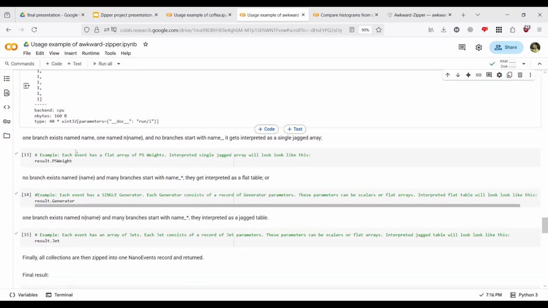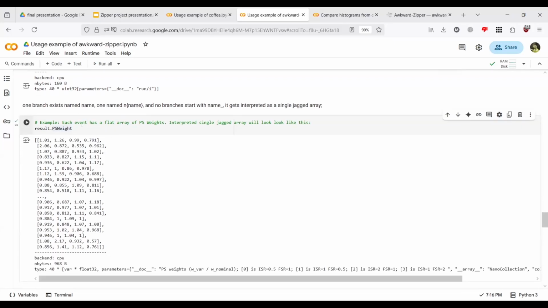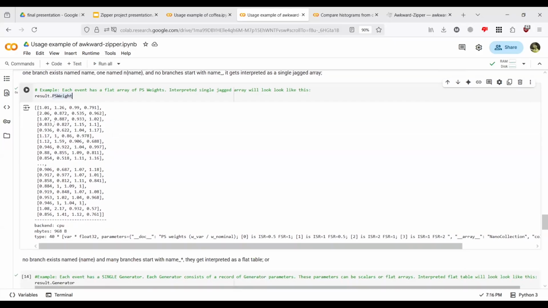A bit more complicated one is when there's a parameter with some name, for example PS weight, and it has a couple of parameters. Now, the parameters for it are grouped into a single jagged array, and each event will have a flat array of this parameter.